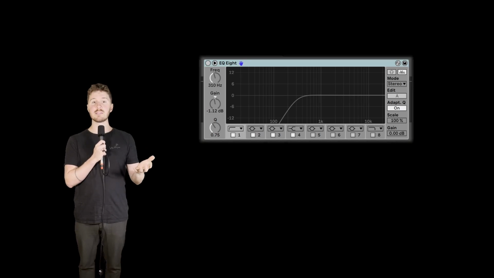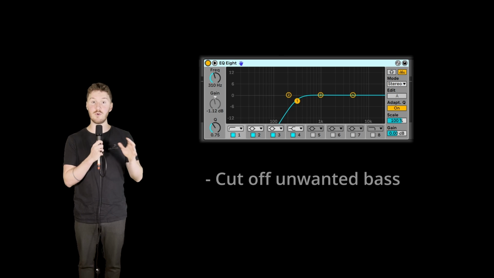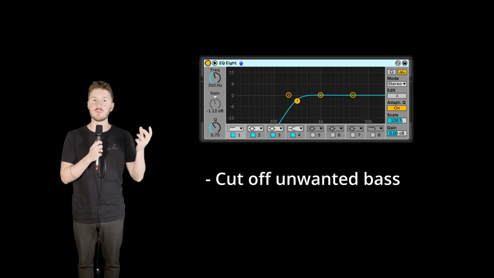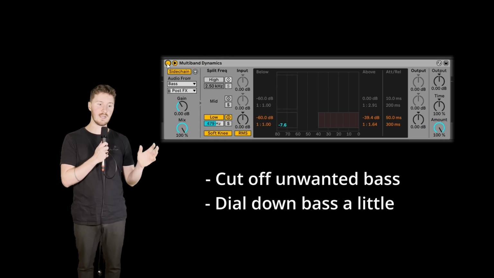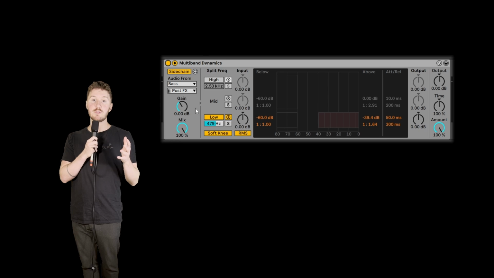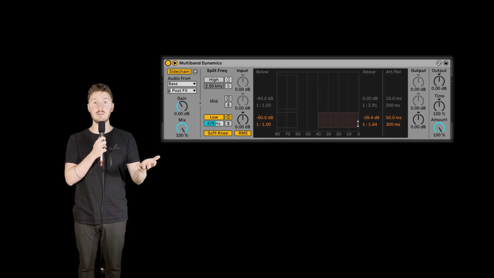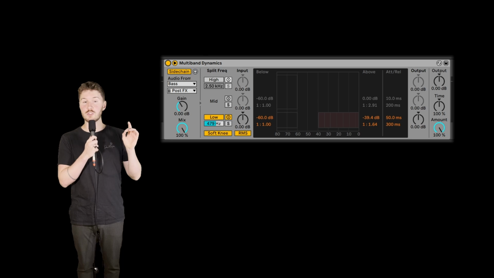To clear up the muddiness, let's start by using a high-pass filter on instruments and vocals maybe that don't need those bass frequencies. You can also cut around the 200 to 500 Hz on selected tracks to make room for the more important bass elements. You can do this by using a multiband compressor in Ableton, or if you have it, a dynamic EQ also does wonders.